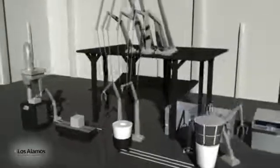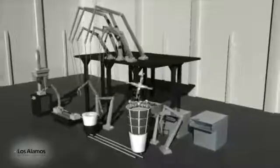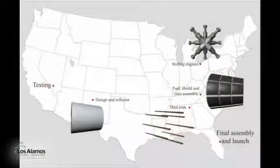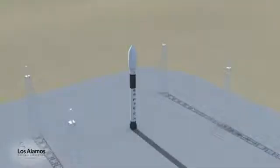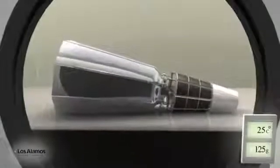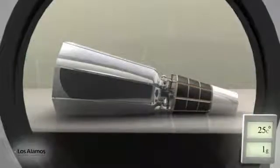The small reactor system proposed by Los Alamos would have many advantages. The design is simple and relies on existing technologies. It would be very safe and very easy to manufacture, and would rely on materials that the United States has in abundance. Taking this reactor from the drawing board to a launch into space would be easier than most nuclear systems. Because the reactor doesn't operate until it is in space, accidents on the ground or during launch have minimal public impact. The use of uranium fuel and the low power of the reactor mean that safety and regulatory issues are greatly reduced or eliminated. The simplicity of the system makes design and testing straightforward.